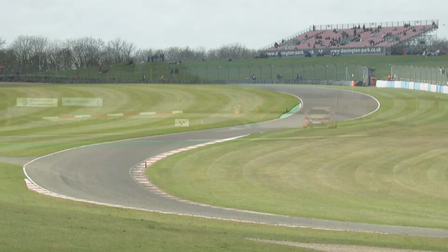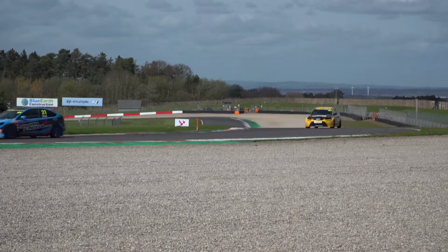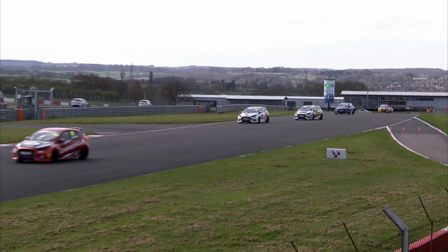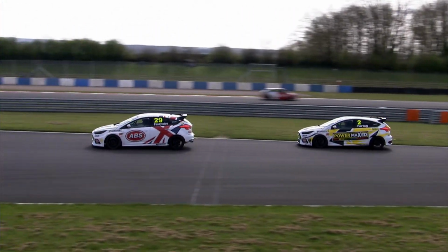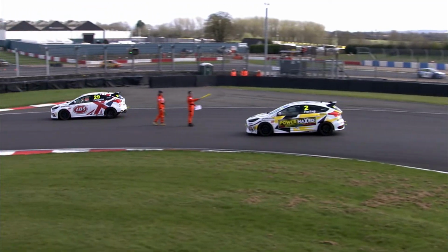Now, points are allocated already for qualifying. You get 30 points for a race win in this, but you also get 30 points if you qualify on pole position. So Lewis Clark and Ali Topley in their respective classes already have bagged 30 points. The way the points work, exactly the same for qualifying as the race. So 30 for a win or pole position, 26 if you're second in the race or qualify second quickest, 23, 21, 20, 19, and so on. It diminishes from there. Fastest lap, if you set it in your respective class, is 5 additional championship points.